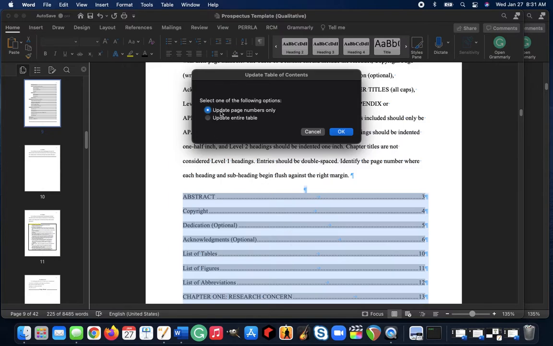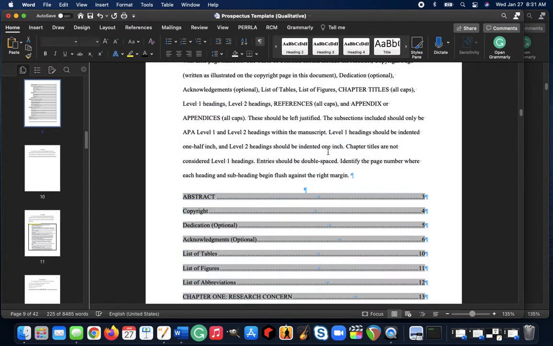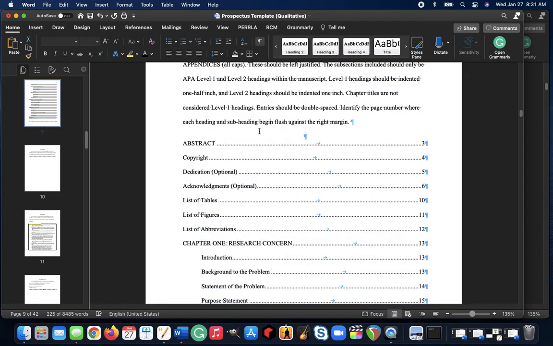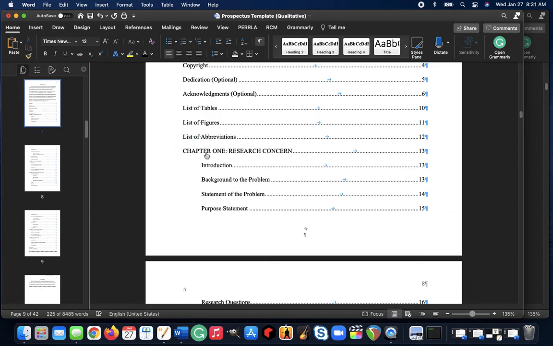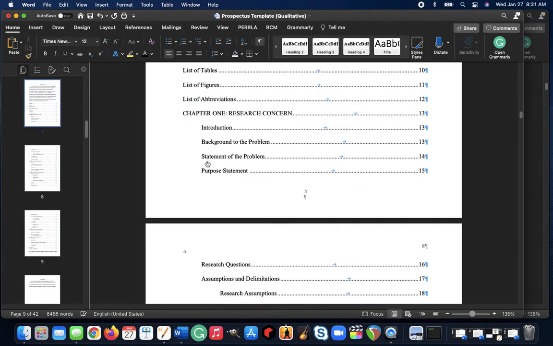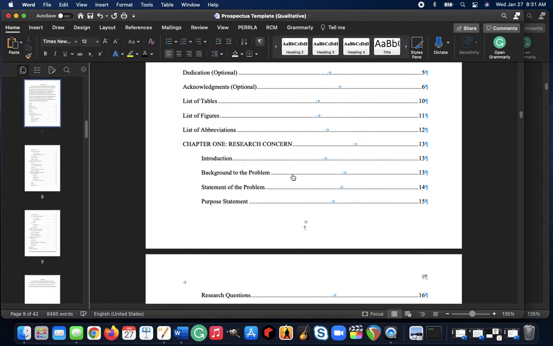Now, you can choose to either update page numbers only or update the entire field. If you click Update the entire field and hit OK, what will happen is this entire table of content will now reflect all of the elements of your specific prospectus. And so the stock stuff that's here that are kind of placeholders that they put as the template will no longer be the only things that are going to be there. All of your information is going to be there with the correct page number. It should all be in its correct formatting.